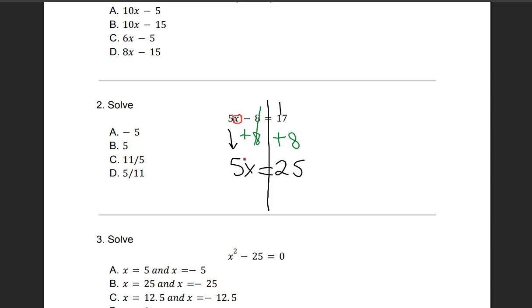Again, same main goal. Goal is to get the x alone. Well, now I have this 5. When I have a number attached to a variable, that's called a coefficient. In order to remove a coefficient, we either do multiplication or division. Well, in this case, since they are squished together with no fraction line, it means it is already multiplication. Well, the opposite of multiplying would be to divide.